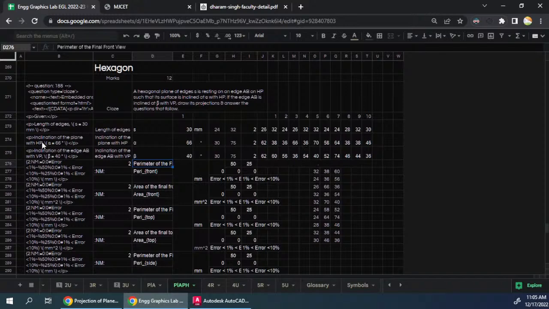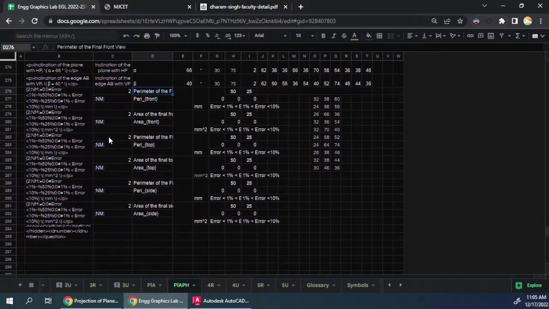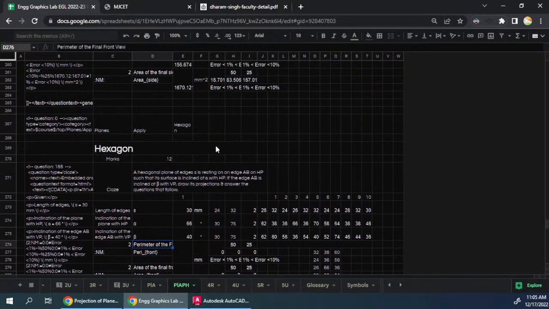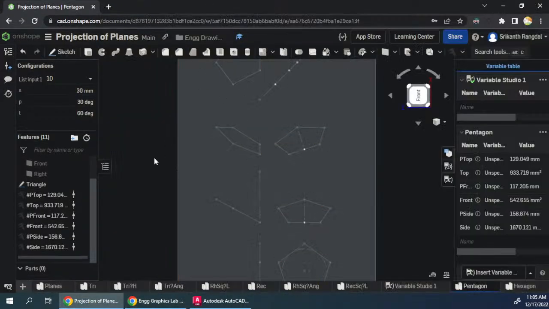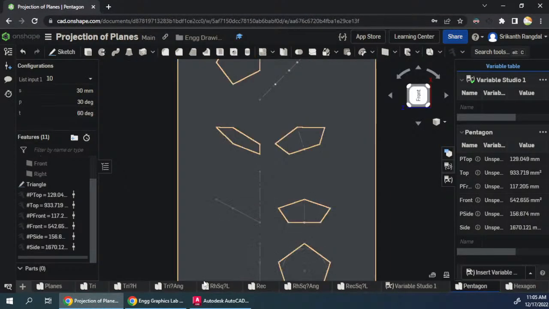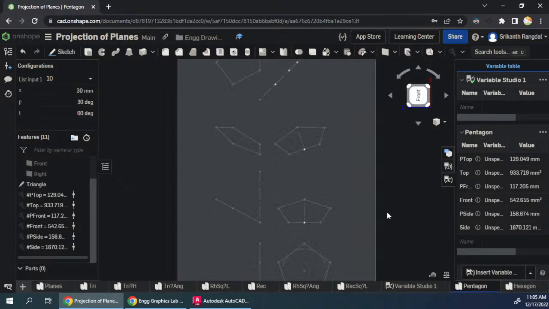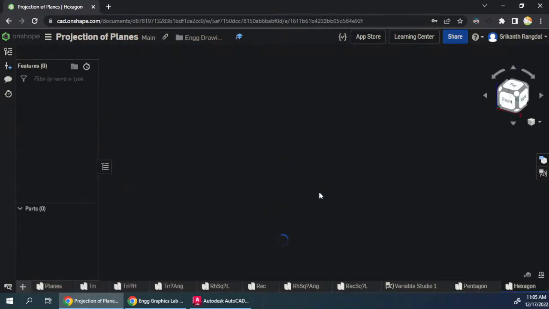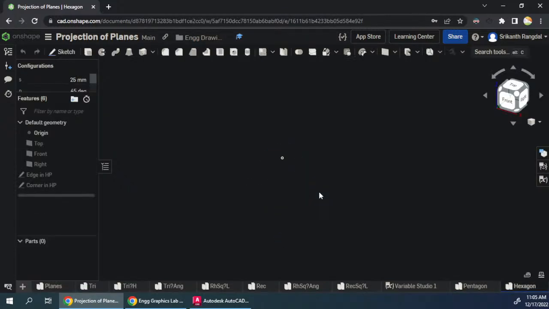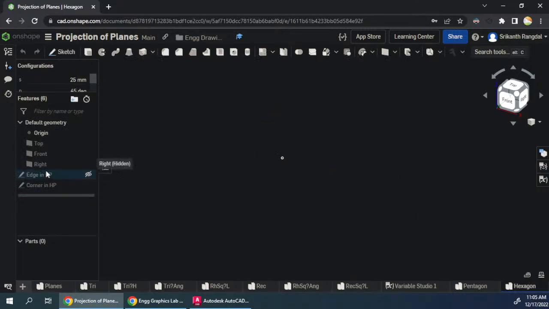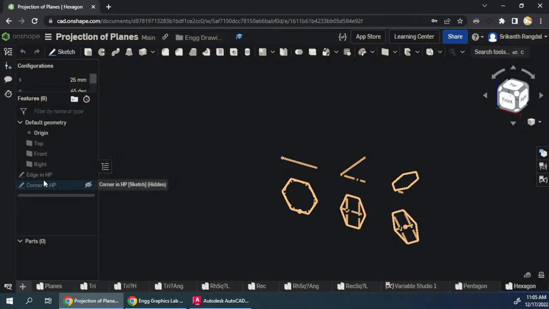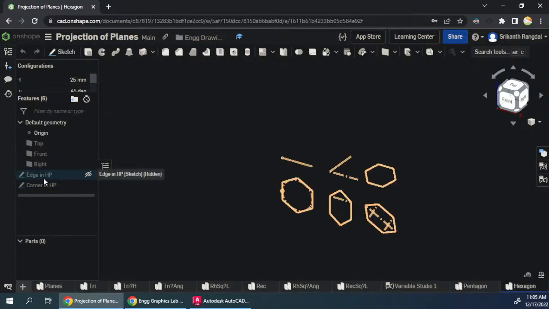So now that the question type is ready, we'll have to come back here and generate the solution for hexagon. Yeah, so this is hexagon. I think I will start with it. Probably I started with it. Yeah, the two types have already been done.